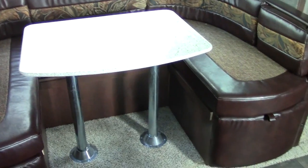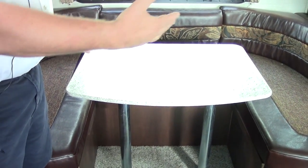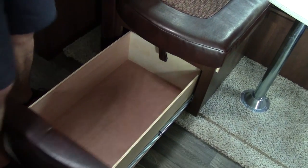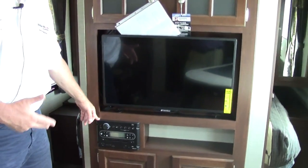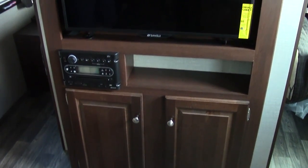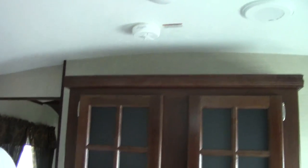The big U-shaped dinette booth can seat a lot of people — great for playing cards or watching TV. After eating, this table just pulls right up and you can store it away to use it as a sofa, or convert it into a second sleeping area that an adult can easily fit on. We have storage on each side — pretty deep, pulls all the way out so instead of crawling back there you can pull it out and bring it to you. There's a nice flat panel TV and a DVD/MP3 player that plays radio; you can also use your phone for Pandora or plug in a computer to play music. Storage above the TV as well. Notice the LED lights — they burn longer, burn cooler, and don't take up as much headroom.